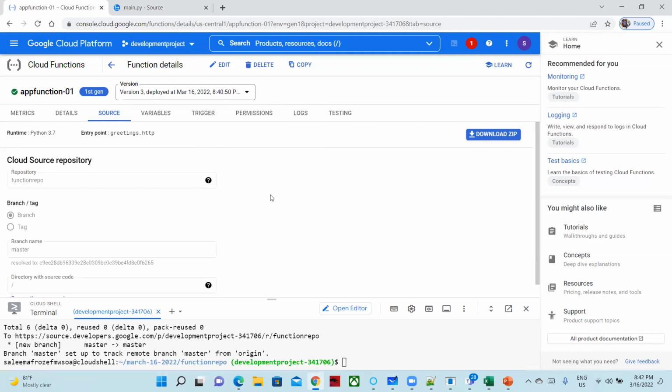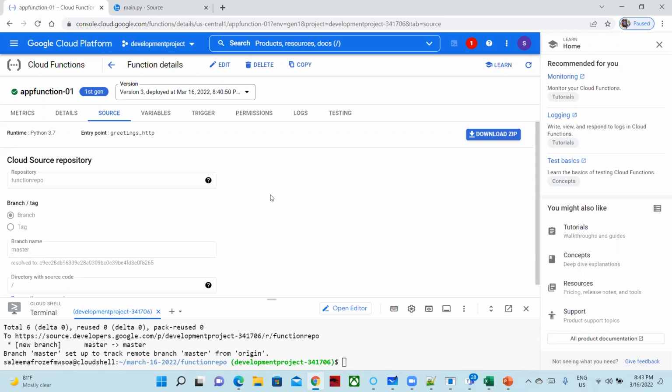The interviewer will ask: in my previous project, someone built a cloud function, but he or she left the organization. If I, as a cloud engineer, just joined the new project and want to see the source code where that person took it from, how can you check that from the existing pipeline? They won't ask directly. They will give you some kind of scenario, then they will ask you.